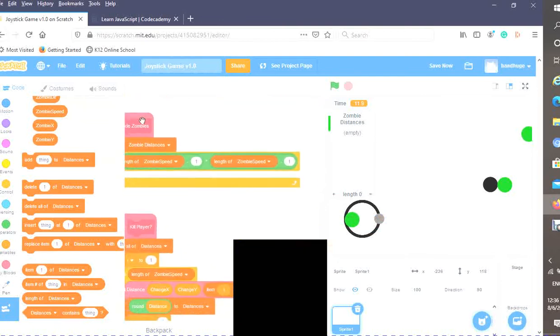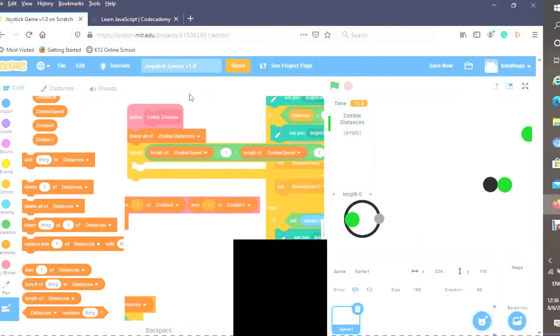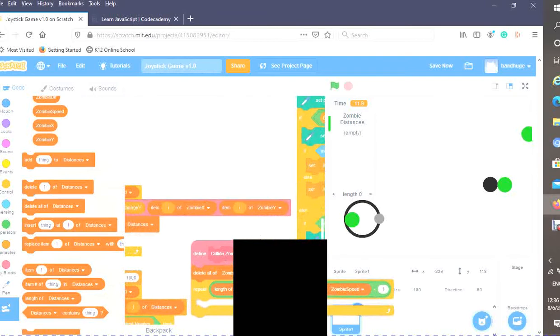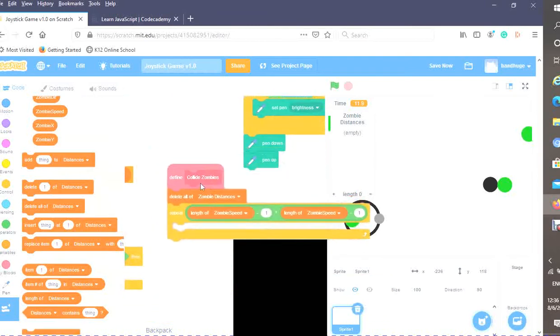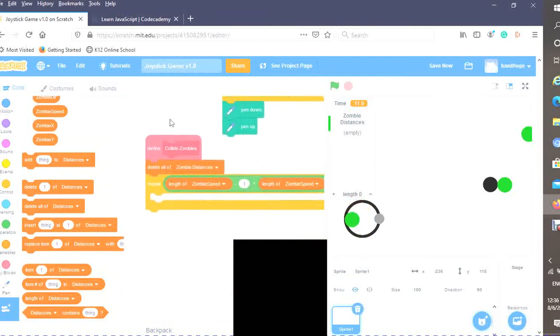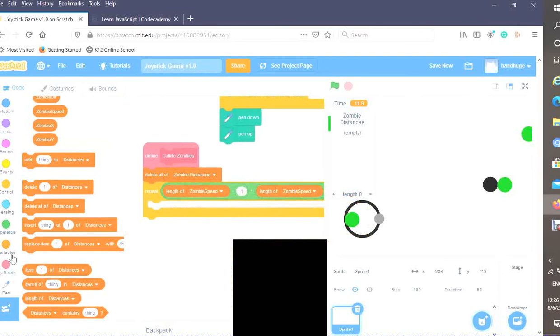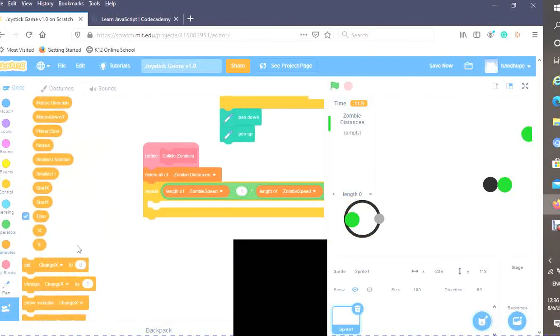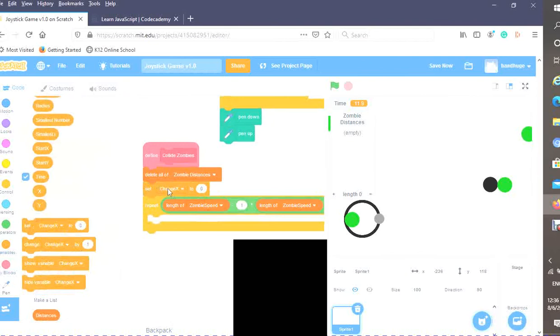Now I am going to go and put a collide. I'm going to go and put the collide zombies block right over here. Now at the beginning of collide zombies over here, I am going to set I to 1.